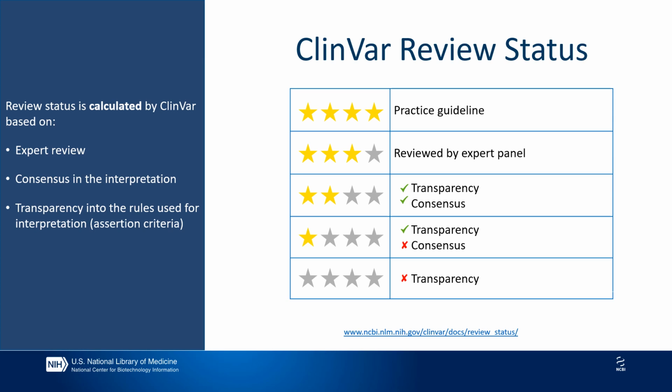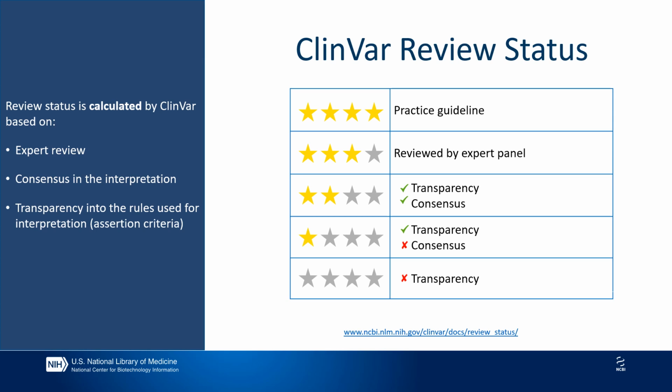So let's talk a bit about the ClinVar review status. As I said, this gives you an idea of the level of review that has gone into the interpretation of this variant. And we calculate the review status based on 3 major things. The first is whether that variant has been subject to expert review. And that could mean that the variant was reviewed in a practice guideline or that it was reviewed by an expert panel. These expert panels are all approved by ClinGen. Many are actually organized by ClinGen, but they are all approved by a process that ClinGen has established.